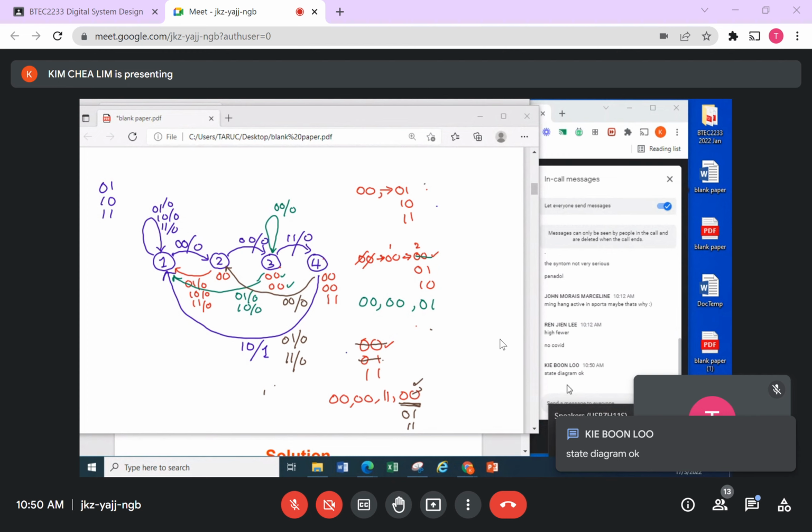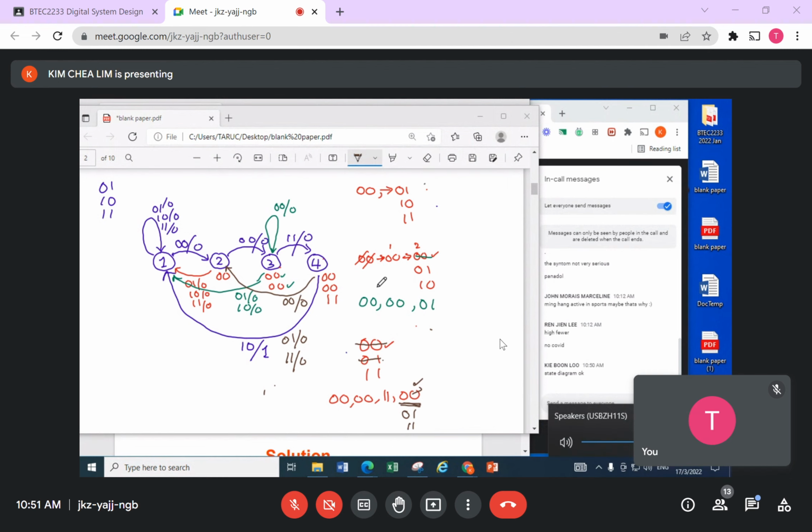State diagram, okay, Kibun, sure. Every time, students will ask me, why like this, why like that? So, beside Kibun, other students all okay? I actually wonder, are you all there or not?